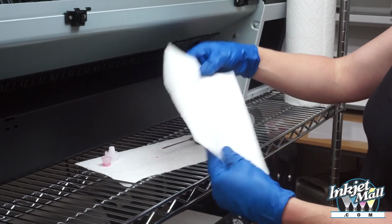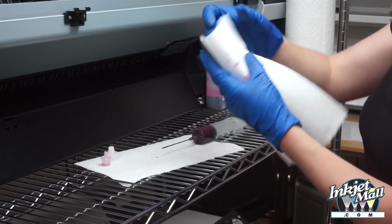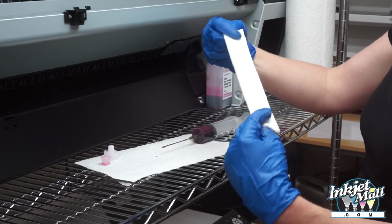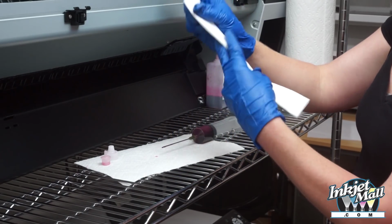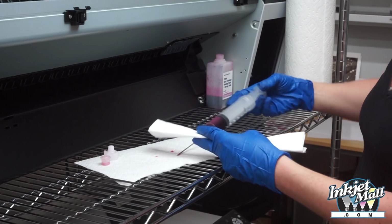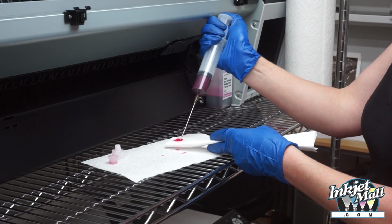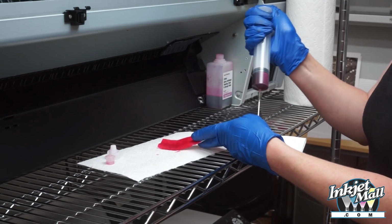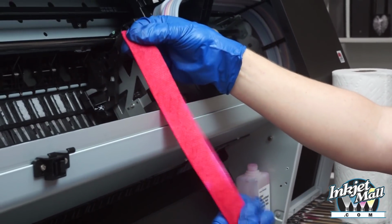So with the Bounty paper towel, there's a textured side and a smooth side, and I want to use the smooth side on the bottom of the print head. So I'm going to fold it twice, like so, and then I'm going to moisten the paper towel so that it's wet with piezo flush but not dripping. So it's nice and moist, and I flatten it.